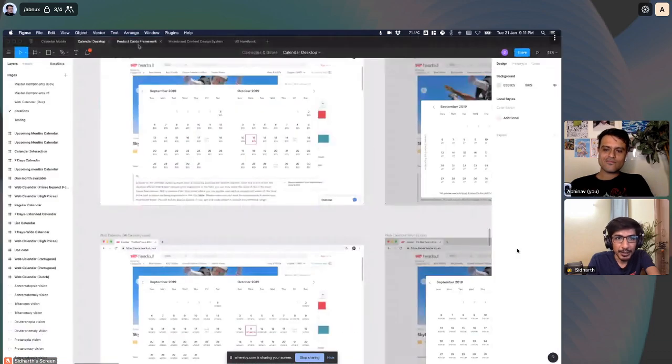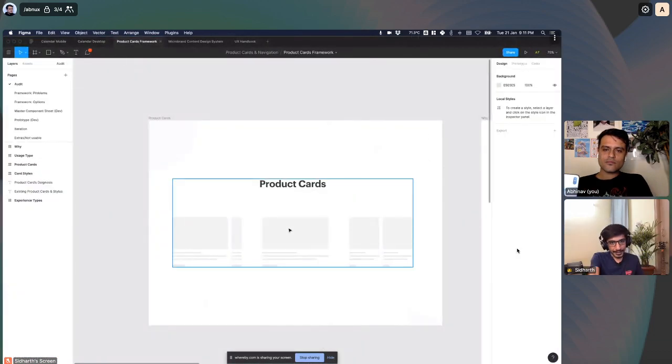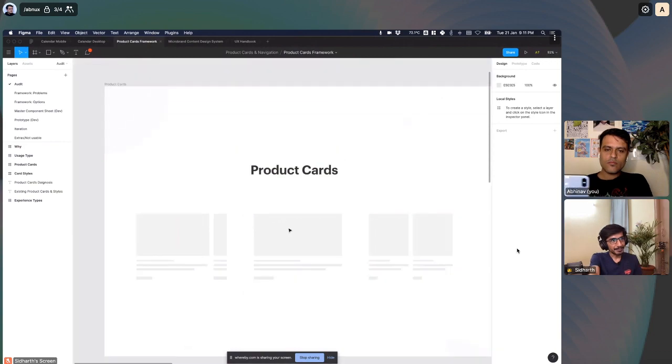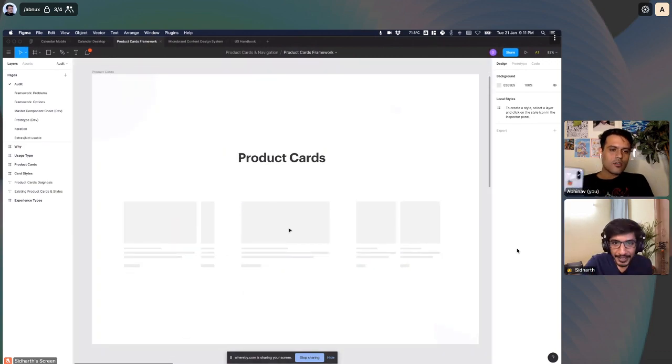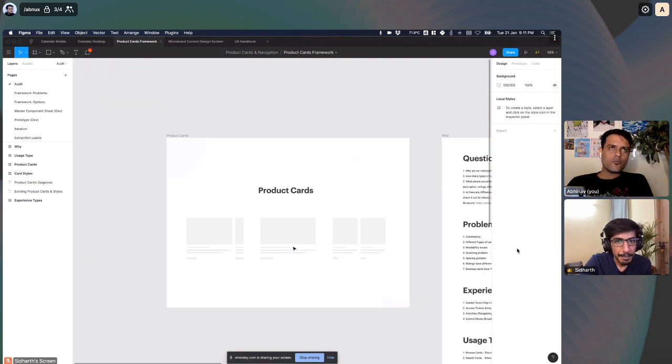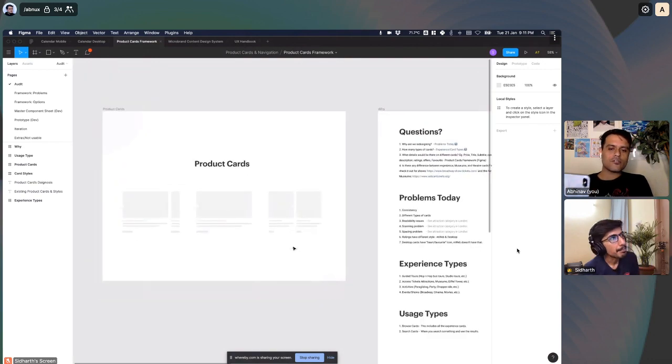So coming to the second project, is it a good time to go to the second project? Yeah, so Siddharth, before we get into it, one quick question for you guys. Can you tell me what is the strength of your team right now? So you've got designers, product managers, and developers. Roughly, what size is each team?